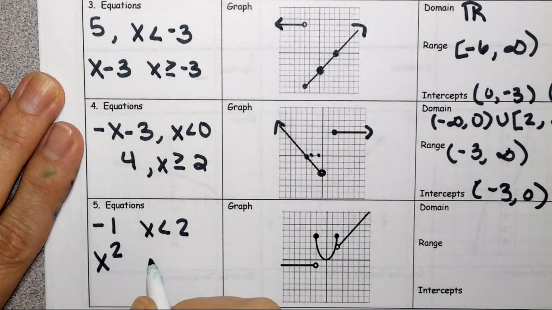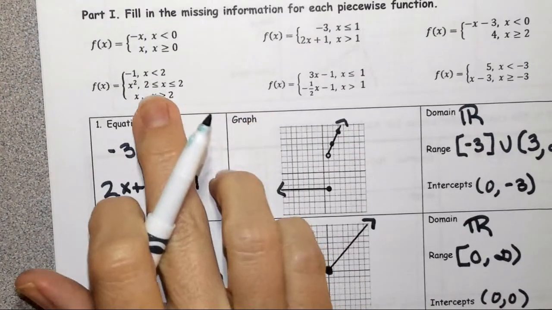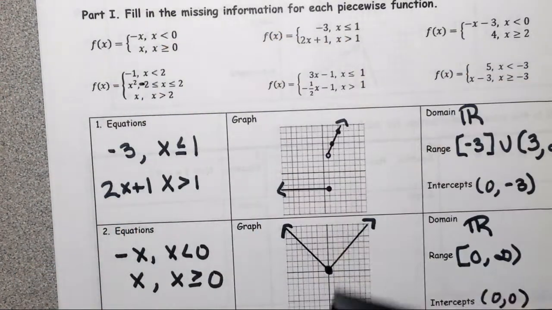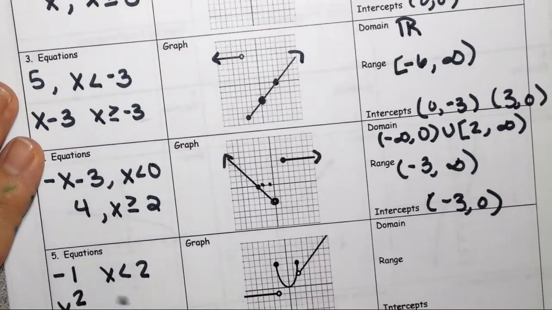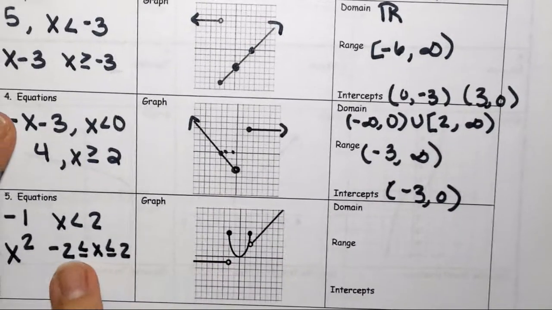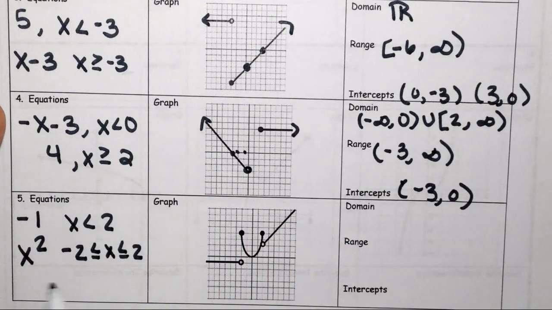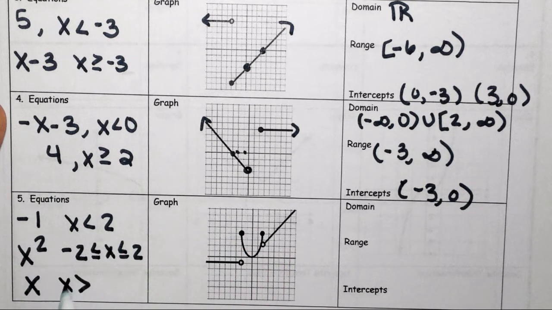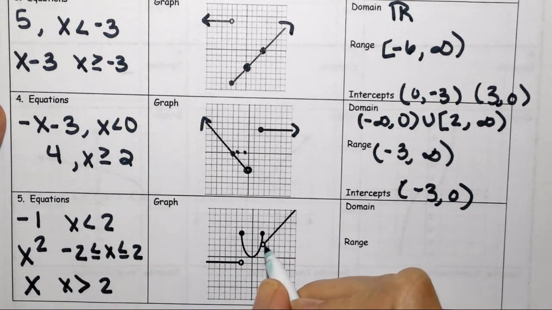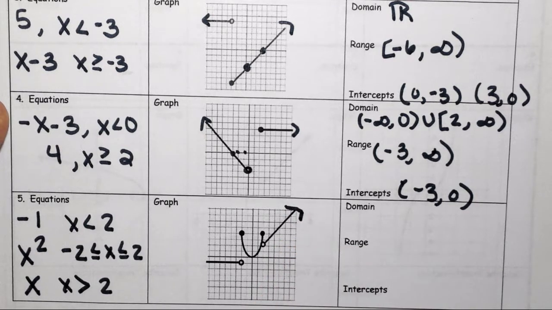It goes from the worksheet up here says 2 to 2. That should be -2 to 2. That's a little typo there. So if you're watching the video, you catch the typos. And it says they're both going to be closed circles, because these both have lines, and they're both closed circles. And the last equation is your y equals x line, where x is greater than 2. So there's an open circle on 2, and it goes up and to the right.